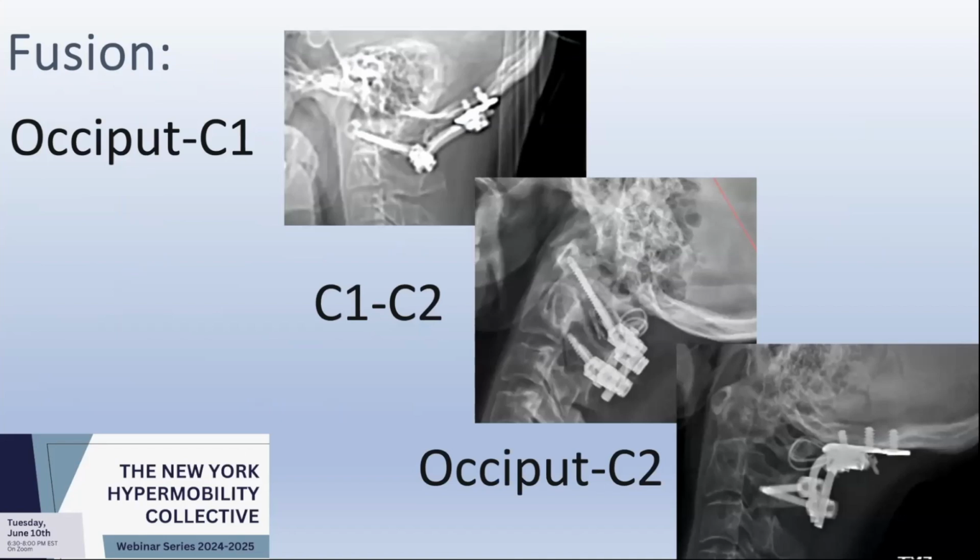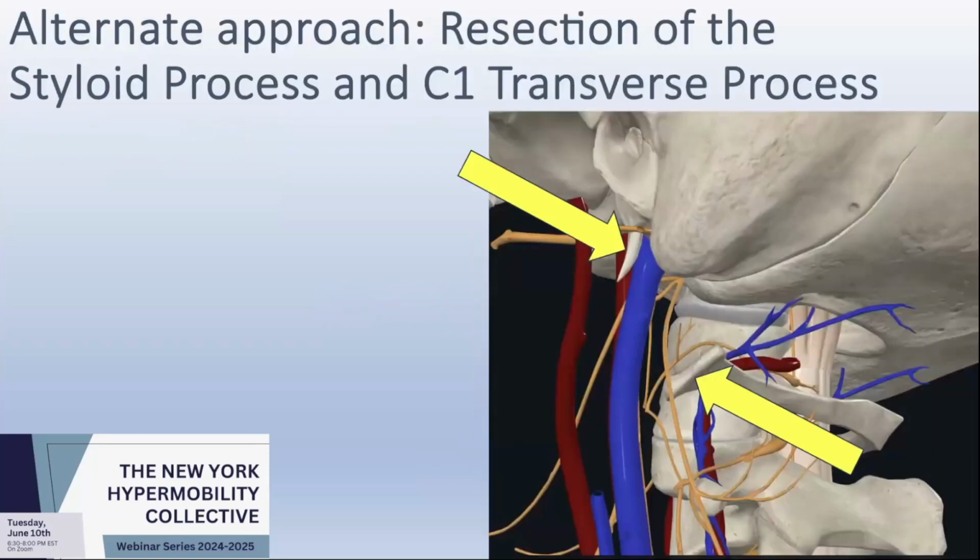So this is what this looks like radiographically. The top one is just the top level, screws in C1, screws on the skull plate. Second one is screws into C1, screws into C2. And then the third one is screws into C2 and a cable at C1. And so these are each tailored to the individual patient and what we think is the least invasive but most effective way of having an impact on your quality of life.